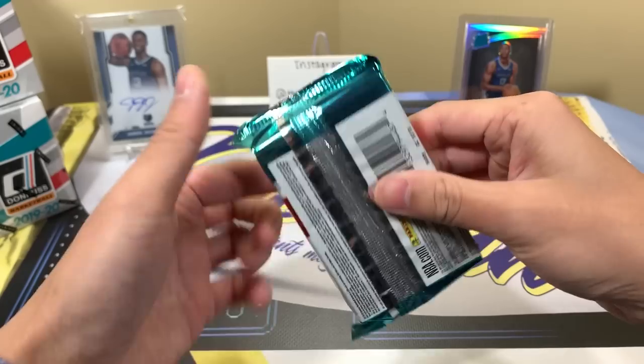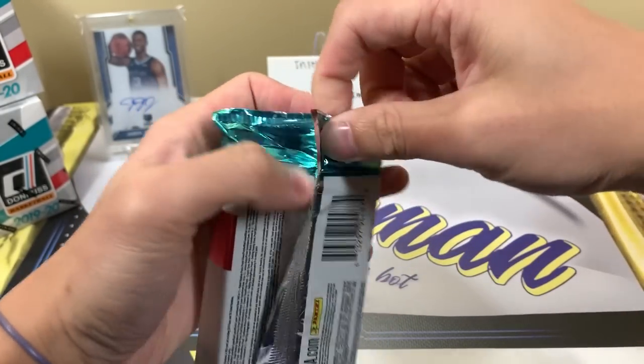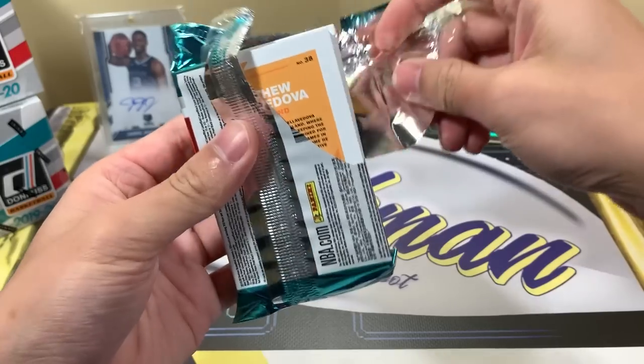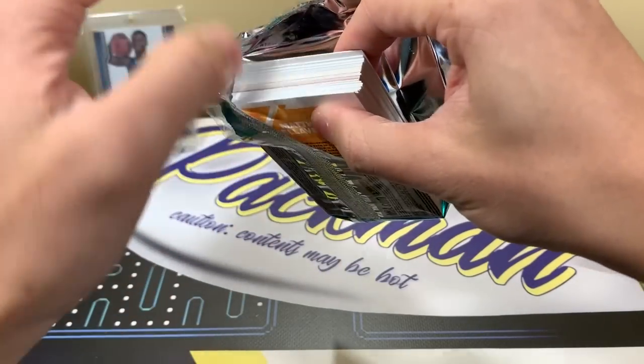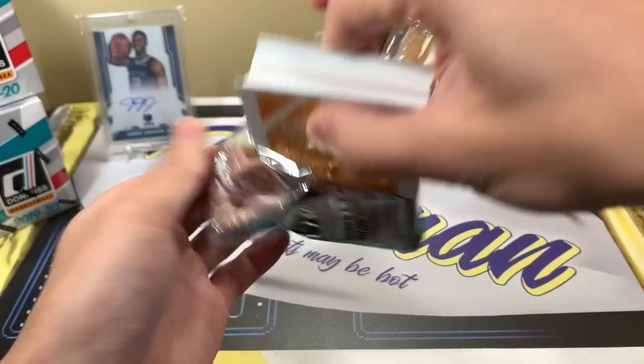All right, so let's see what these cards look like. There's also some hobby exclusive inserts. Crunch Time, I believe, is one. Defying Gravity, ones that look really nice. All right, I'm not keeping this pack because I just ripped the life out of it. There we go.